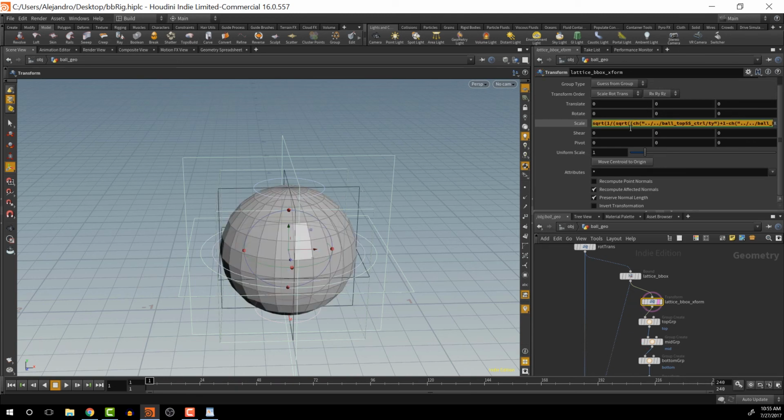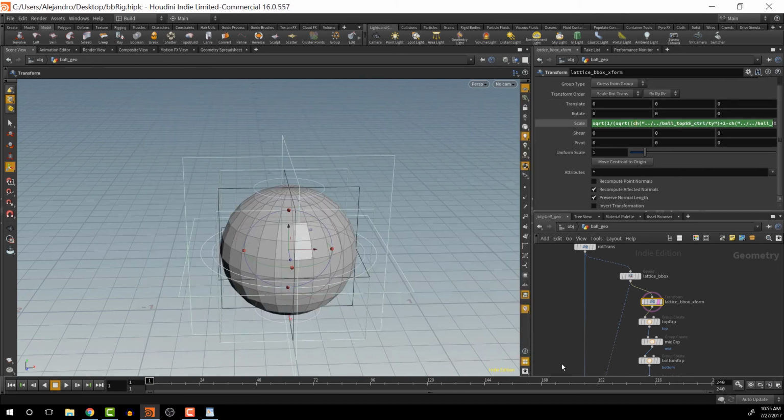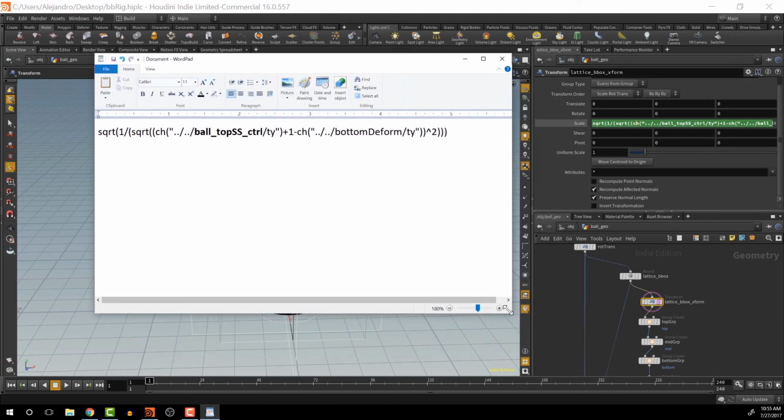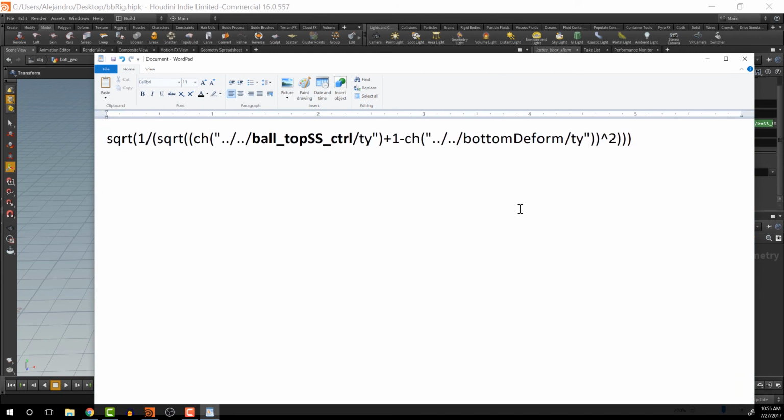Cool. So I'm going to copy all of this because we want the same value here. And I have written down the expression so that you guys can see it in full because it doesn't quite fit all into here. It's a little bit hard to see. So here is the expression that we are working with.